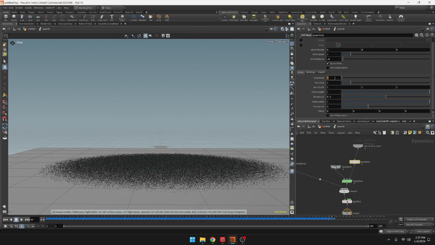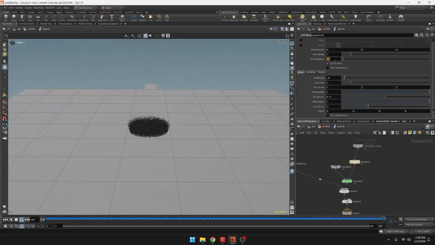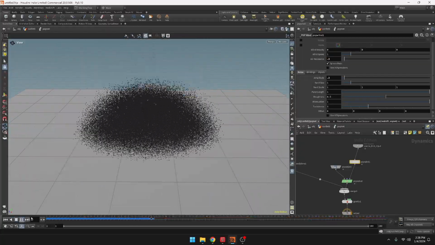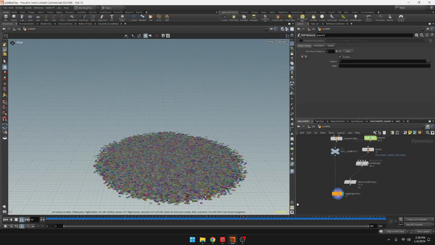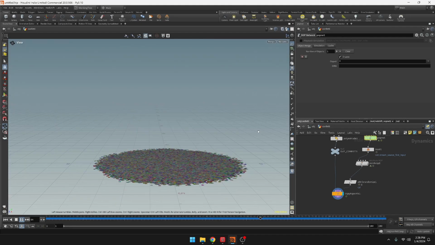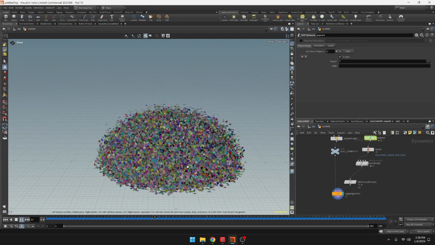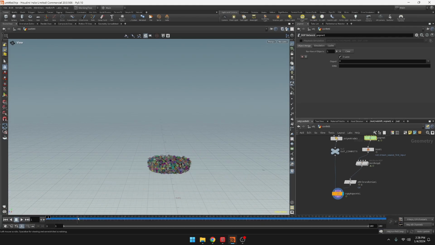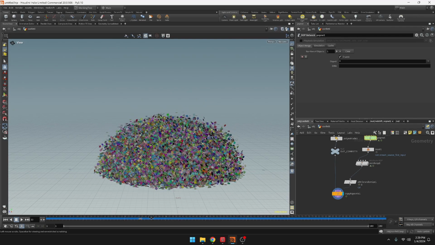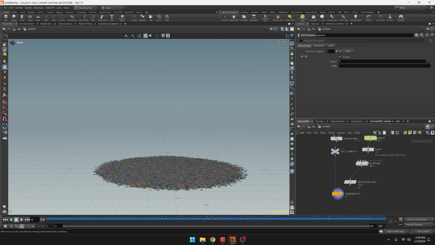And let's put this at like 0.3. Okay, let's look at how this is going to end up looking as confetti. It's looking overall pretty good. I would like it to go out more.